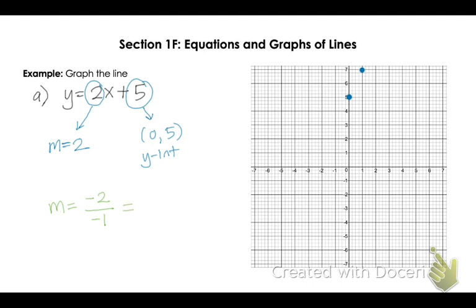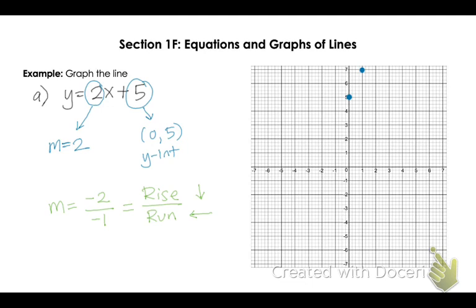Now, why did I do that? Because now when I think about rise over run, it's still a slope of 2, but now I'm going to rise in the negative direction. So we're kind of falling rather than rising. So we're going to go down, and my run is also negative. Negative for the x direction means to the left.